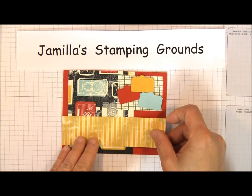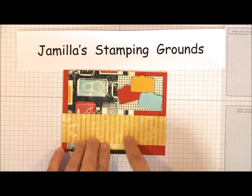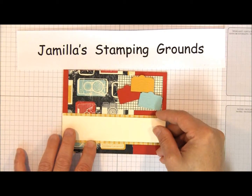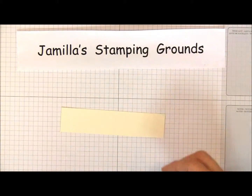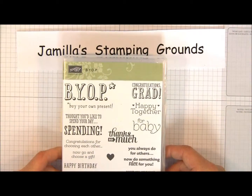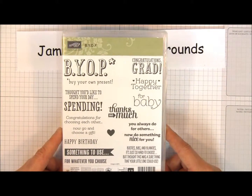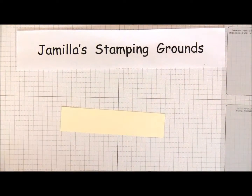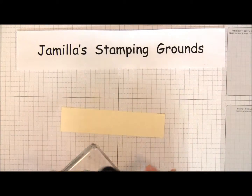Another part of the DSP that belongs with this group is this beautiful Crushed Curry look with this stripe. That's going to be the background piece to frame my greeting. For my greeting, I'm going to use this great stamp set, Buy Your Own Present. I know it sounds kind of weird, but it's awesome for using with gift cards that you're giving away in a card. So I'm going to use that and stamp it with my Memento ink pad. I'll ink it up.